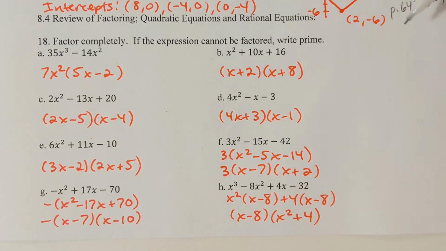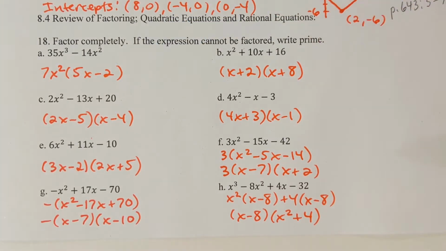I've got a trinomial here. So I know x times x is x squared. That's the first terms. And everything's positive here with the signs, right? So I got plus and plus. And I have to think of two numbers such that I multiply to get 16 and I add to get 10x. Okay, well, I know 2 times 8 is 16. Also, if I take 8x plus 2x, I get 10x in the middle. Okay, so first terms, the outer terms, the inner terms, and the last terms, foiling, gets me back to where I started. So x plus 2 times x plus 8 would be correct.